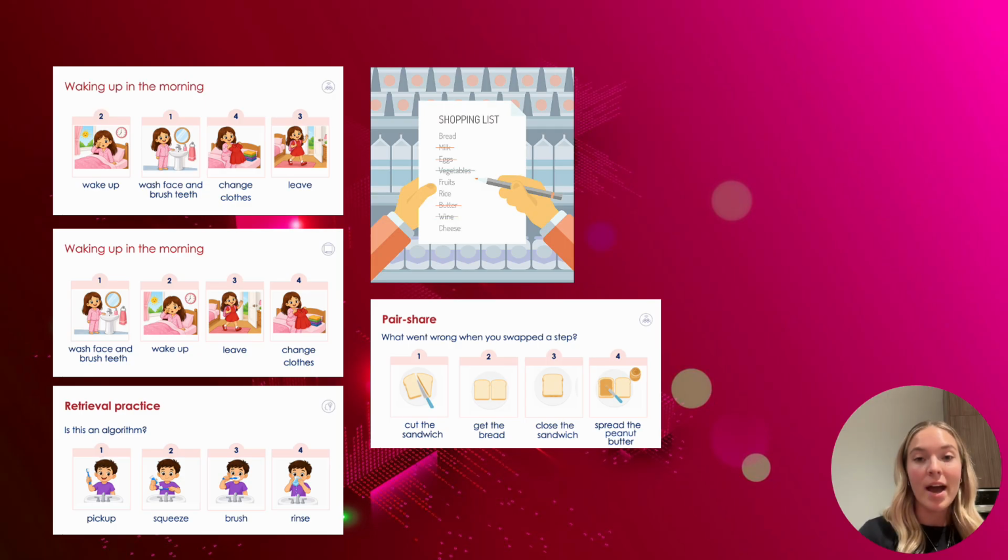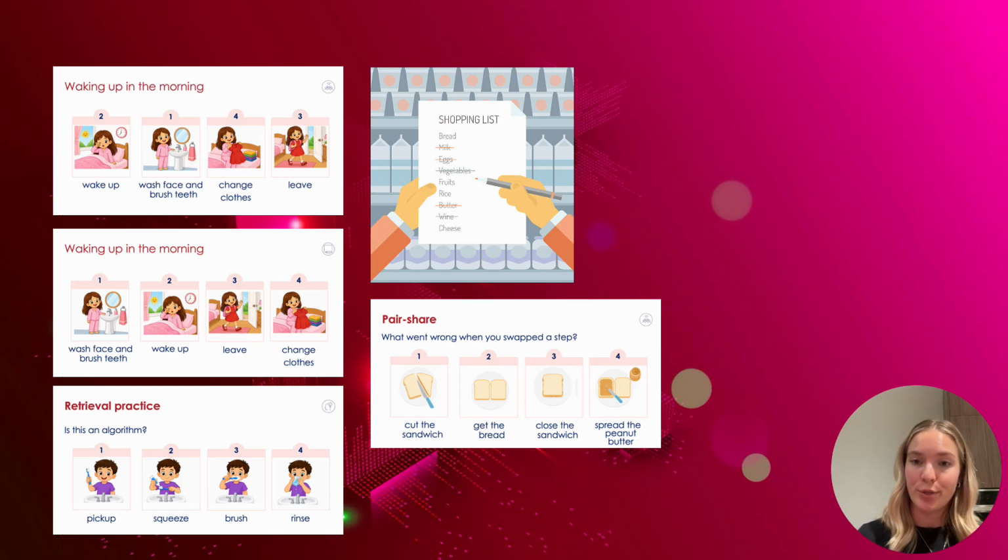That's right. It has clear instructions, the steps happen in order, it starts with waking up and ends with arriving at school. Let's dig a little deeper. Imagine we changed the order. What if we packed our bag after arriving at school? Would that make any sense? No, it wouldn't. This shows us that the order of instructions is very important. Even one step out of place can cause a problem.